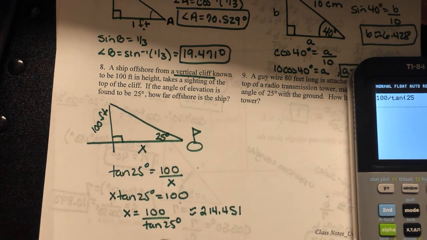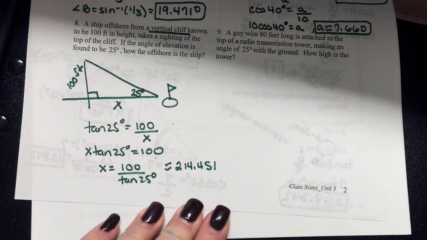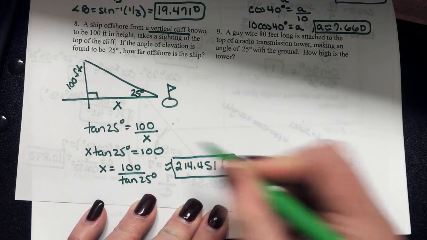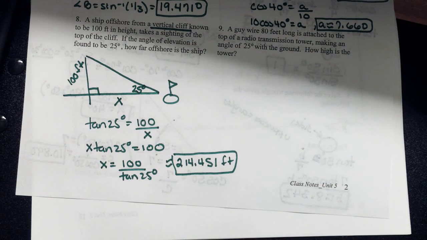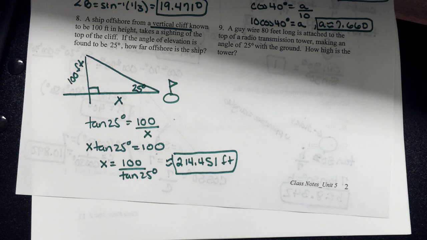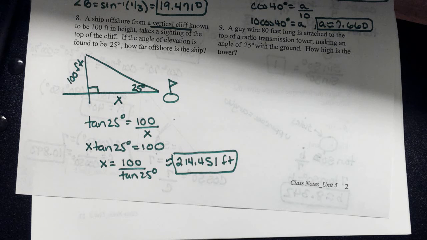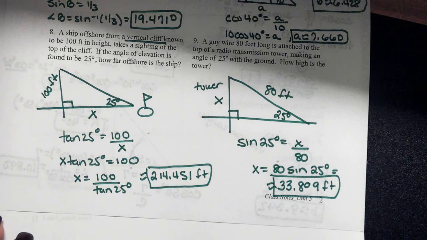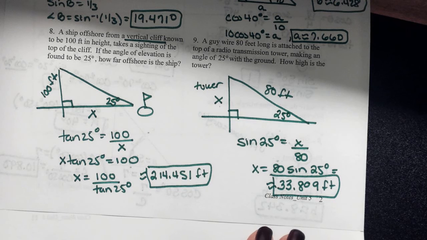Make sure you include your units, and this length is measured in what? It's measured in feet. So any questions? So like I said, always draw your picture if it's not given to you. So you can draw the picture at number 9. And when you're dealing with towers and buildings, what angle this section's all about? It's basically given the right triangles, being able to solve for missing sides and or missing angles by using your SOHCAHTOAs.